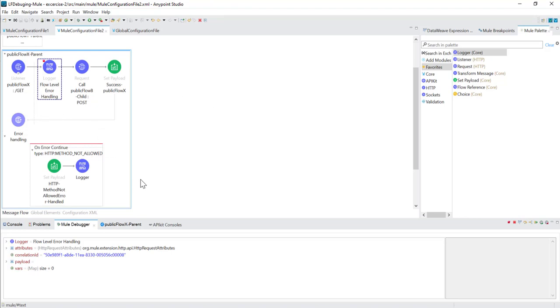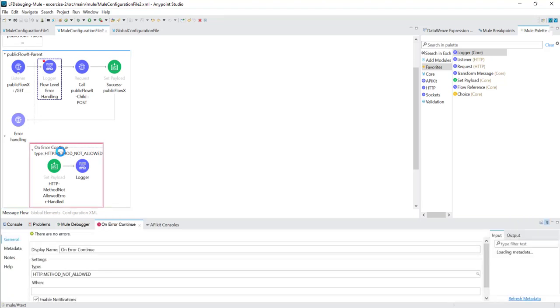Here we have used public flow X, which is a parent flow. For this flow we have used a flow level error handler, right? So we have placed one flow level error handler for this parent flow. The flow level error handler has one on error continue error handler, and the type we have mentioned is HTTP method not allowed.